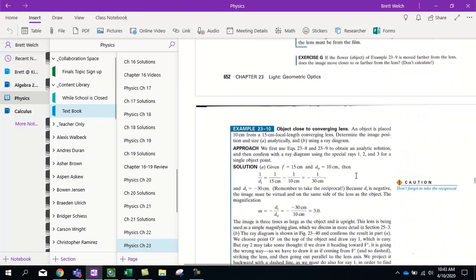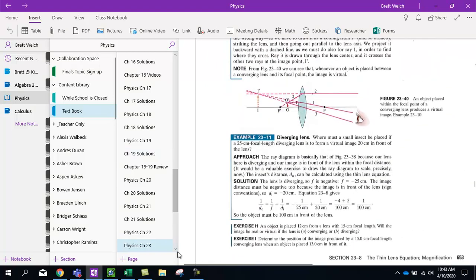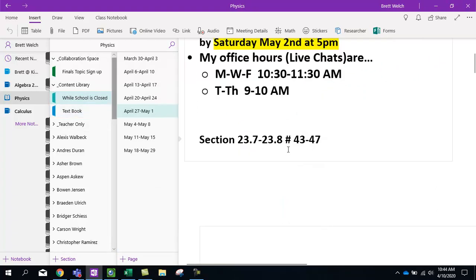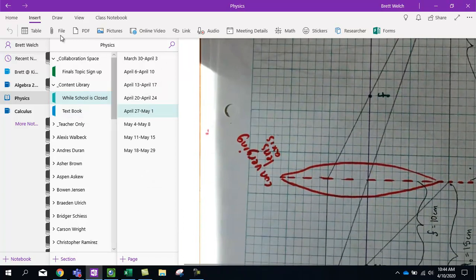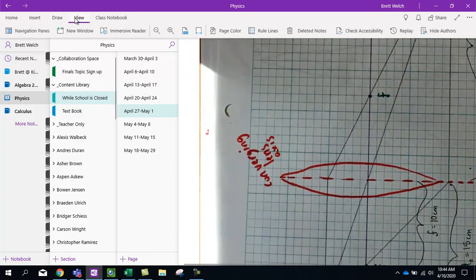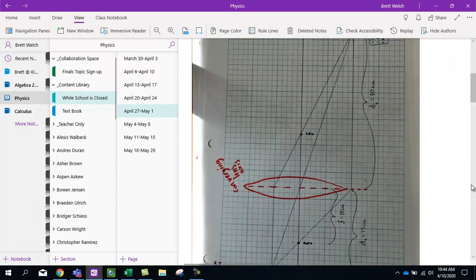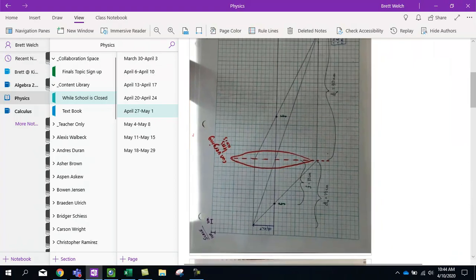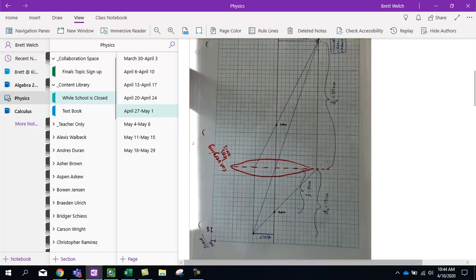That being said, I'm just looking real quick before I jump to my ray diagrams. So what we're going to do now is we're actually going to jump to the ray diagrams that I've put in. Now, you might have to flip your head to make this work. Let me zoom in a little bit here. These are pretty big pieces of paper. You might have to flip your phone or whatever you're watching this on to be able to see it really effectively. But you can see I've got an object right down here.